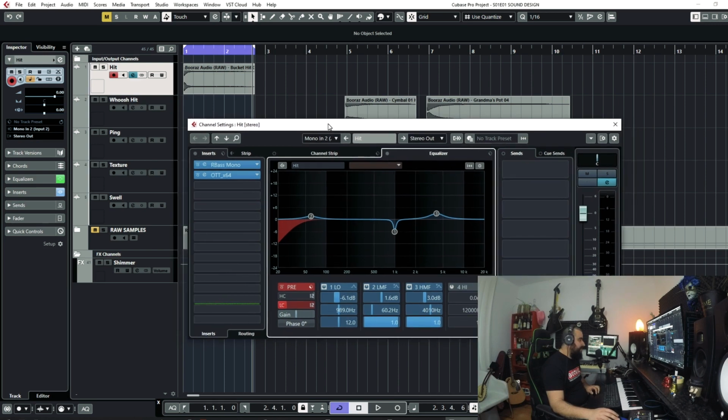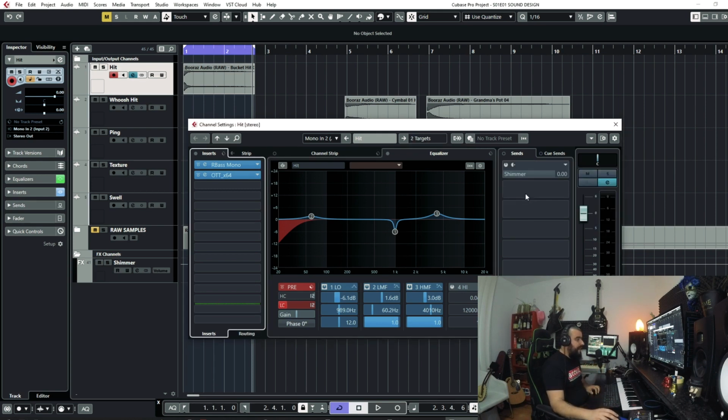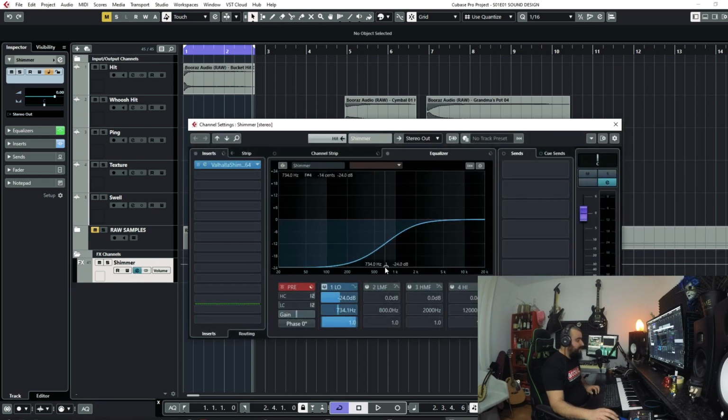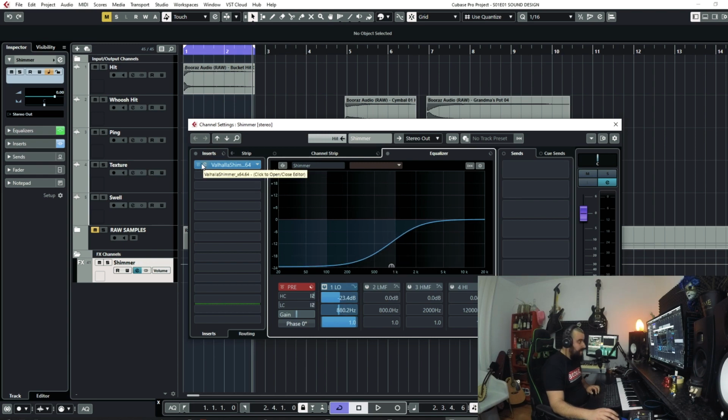Next thing that you will probably do with this type of stuff is add some kind of effects coloring here. I'm using Valhalla DSP reverbs. I high passed it. I usually do around 1 kilohertz because I really don't want that reverb in the low frequencies. It just creates mud.